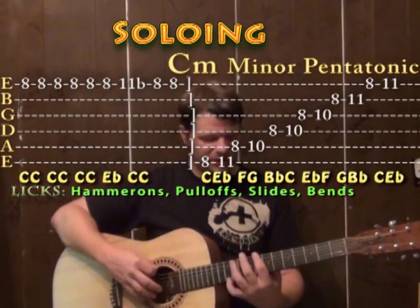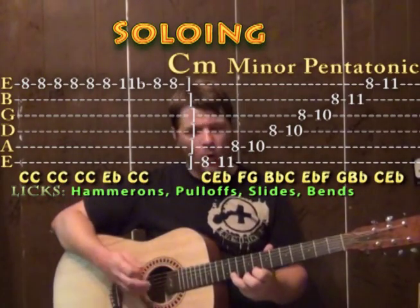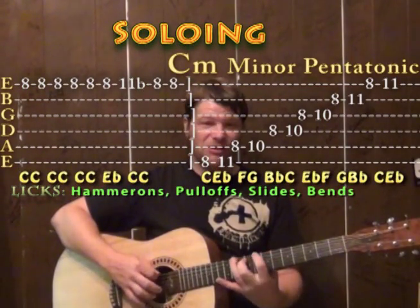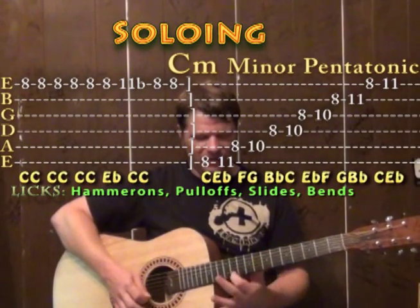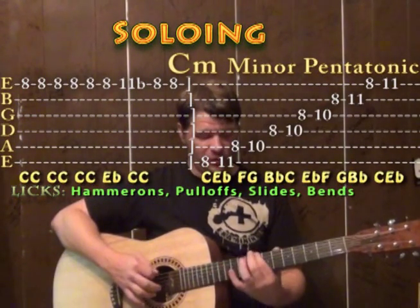So there are lots of lead licks that you could throw in. You could do hammer-ons, if you're familiar with hammer-ons, where you play the first note and put your finger down for the second note. Or you could reverse that and do pull-offs back to the other finger of the pattern. Or you could work slides, which is one of my favorite licks, where you play the note and press down enough to get the note to slide to the next note of the pattern. So you may want to play around with slides, and you could do those up or down.